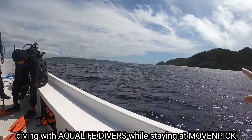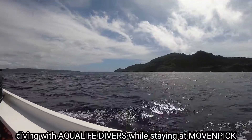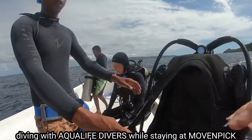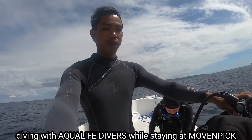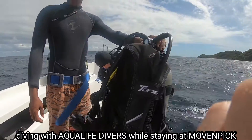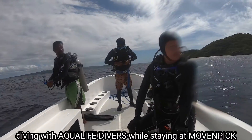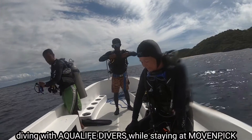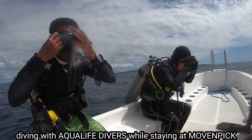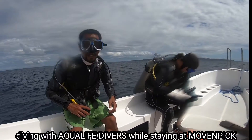It's time to dive Yapak, and I'm pointing at Puka Beach. According to the dive master, it's almost right across Puka Beach but a little bit in front. So we're diving the most difficult dive site in the whole of Boracay, which they call Yapak 1, Yapak 2, Yapak 3 — but some dive masters term it different ways. Anyway, this is called the Yapak.